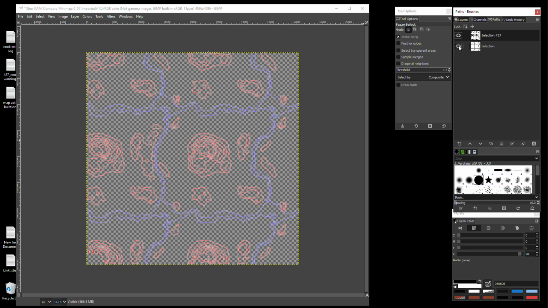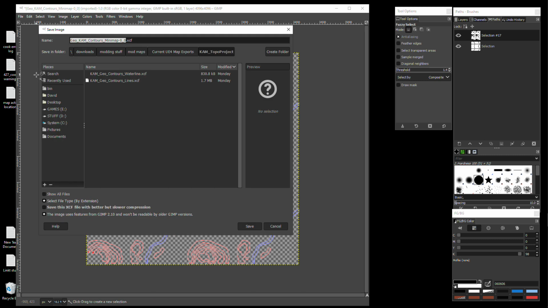So now I've got all of this done, I'm going to save as, because I'm going to save it as a project file. I've already done this before, so I saved it as GeoContours lines for just the contour lines. So I'm going to save that.